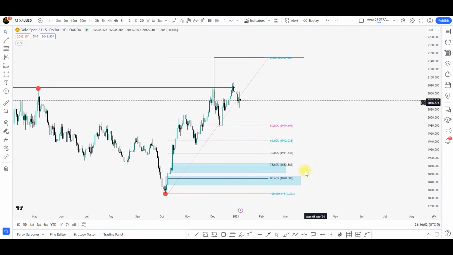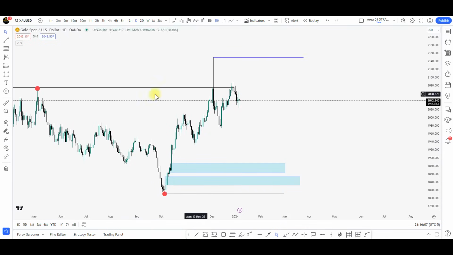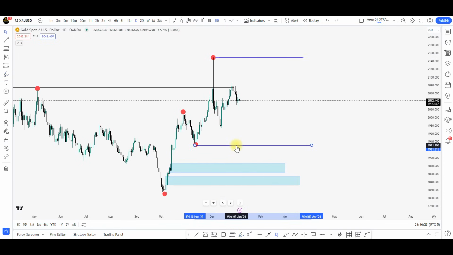Now let's clean this up. We can see there's a low, high, higher low, and then higher highs. So now price is trading between this low and this high. What we are expecting is for the price to come all the way down here and then tap on this area of imbalance before it continues to the upside.